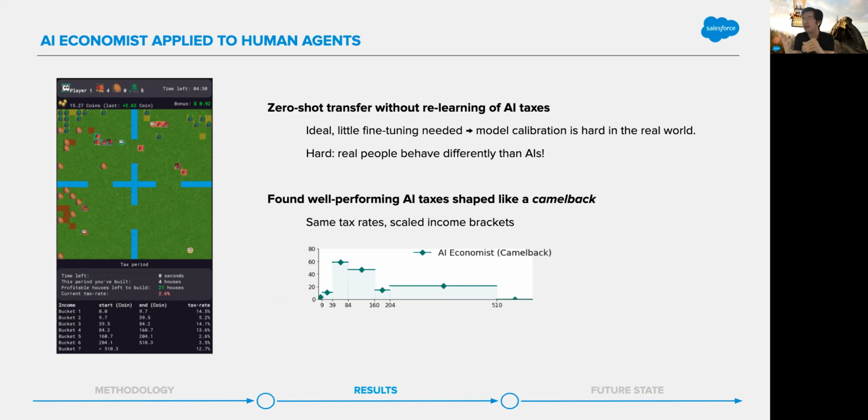And what we found is that there's actually a different solution that the AI economist has found that's more shaped like a camelback that you see in the bottom here, that actually turns out to work really well. And this solution here was found by using relatively low entropy regularization versus high entropy regularization. So high entropy regularization led to this pattern we saw before. Low entropy regularization led to this more camelback shaped strategy. So in AI experiments, this strategy does perform worse than the strategy I showed you before, but it turns out this one is more robust in a zero-shot transfer setting.